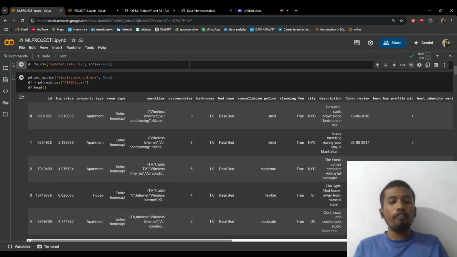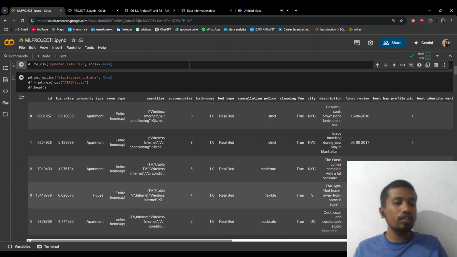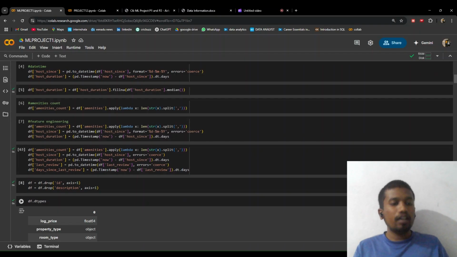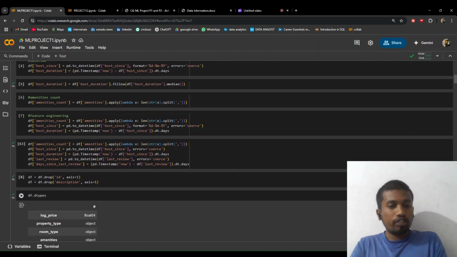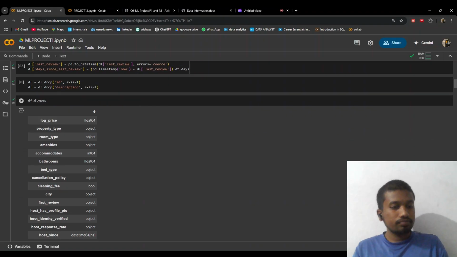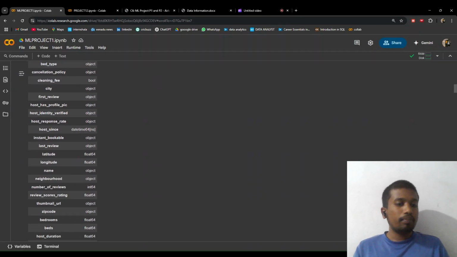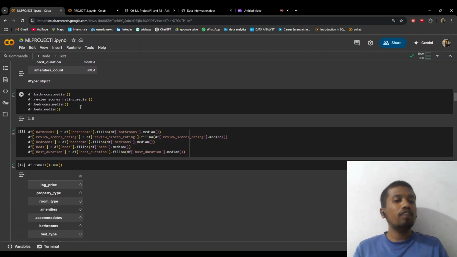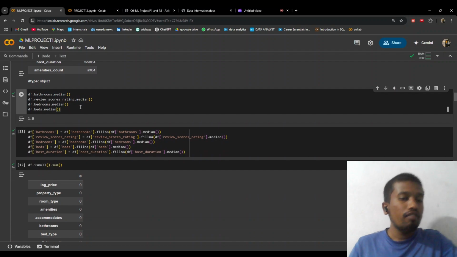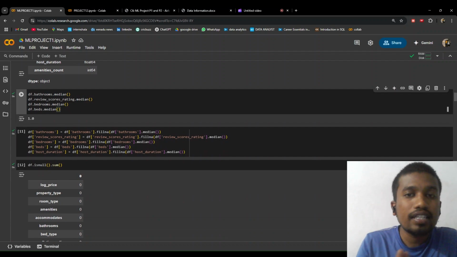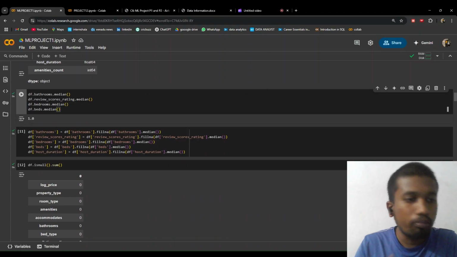And we have to go through the overview of the data, how the data has been divided or how the data has been given. And after that, we have to do feature engineering for improving the analysis or efficiency of the code or model. And we can see how the variables have been distributed like float type, object type, integer type, and date type. And later we have to deal with the null values. We have to replace the null values either with mean, median, or mode to improve the efficiency of the model.